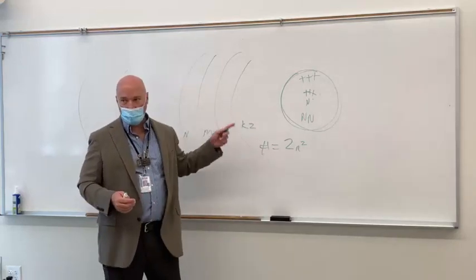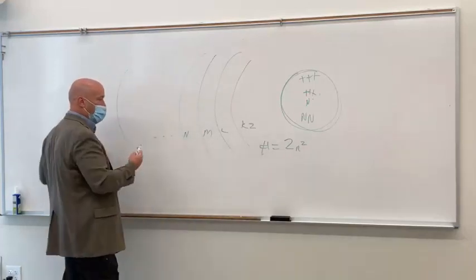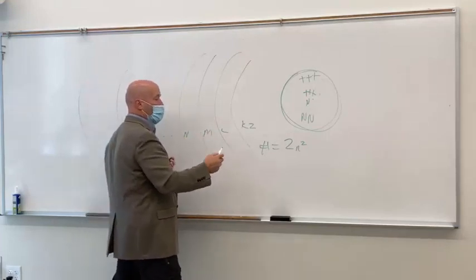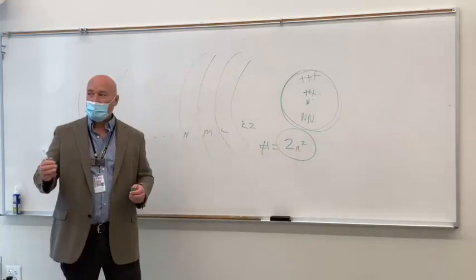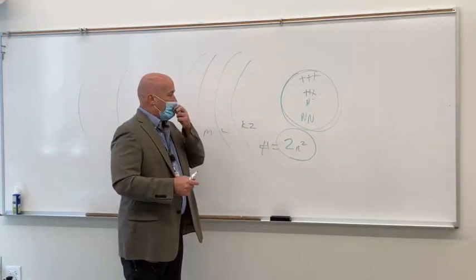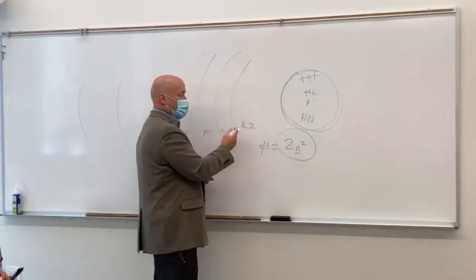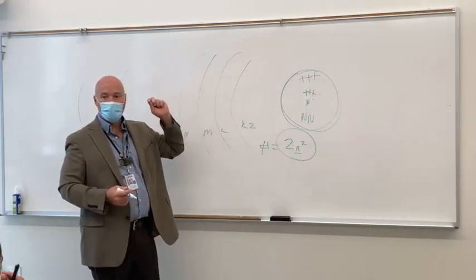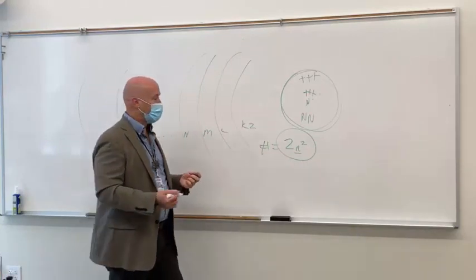The inner shell most likely is going to max out before it moves out, but eventually the electrons are going to spread out to where even though this is the maximum number in any shell, it does not necessarily mean that shell is going to have that many. Does that make sense? Okay, so we've got the inner shell, the inner shell being the K shell. The n represents the number of the shell. That's K is number 1. L is number 2. M is number 3. Right, so on and so forth.